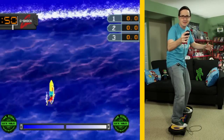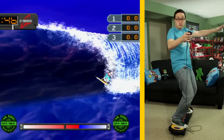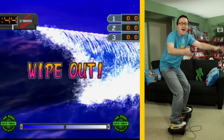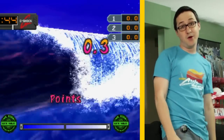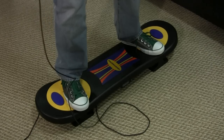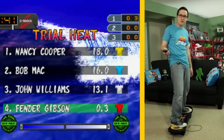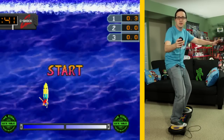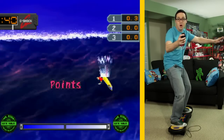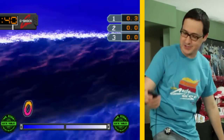Okay. I'm trying. Oh, there it is. Oh, gosh. Stay out of the way. Oh, wipe out. 0.3 points, though. Watch out. This is about as difficult as actual surfing. This is the difficulty level I would expect of actual surfing. I gotta get one good run. Purling? I don't know these terms. Is that a nautical term or a surf term?